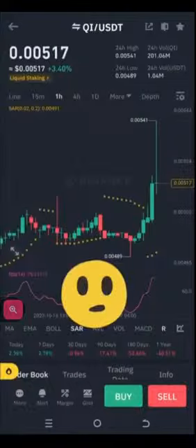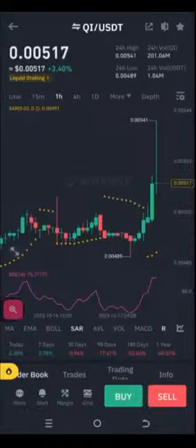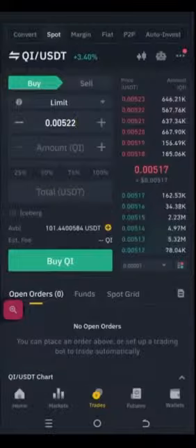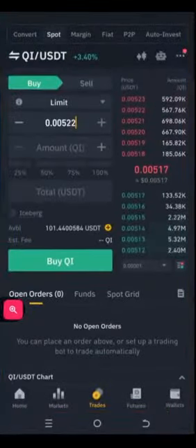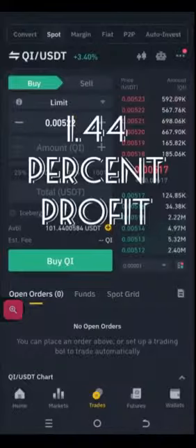But anyways, like I told you, probably you must have watched in my previous videos that there has been a bloodbath in BTC. But BTC has recovered a little bit. Look at QI BTC. I mean, this is QI USDT. Look at it. We made, how much did we make? $1.44. Wow. Of course, it was $1.54, but we had to pay 10 cents for fees. So now we're left with $1.44. Good one. 1.44% profit, which is good.